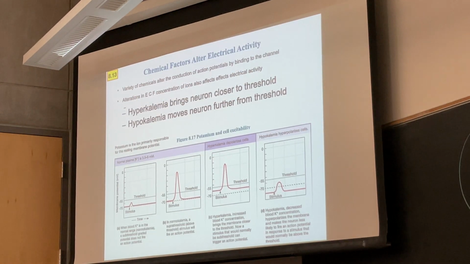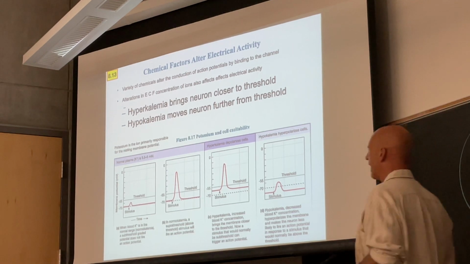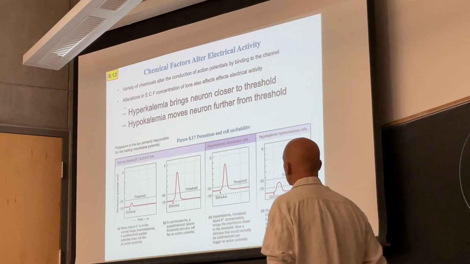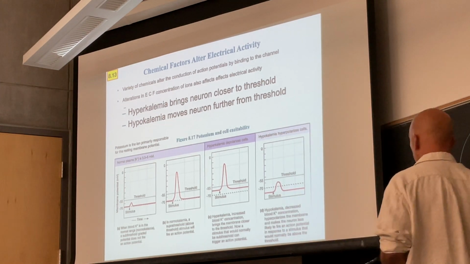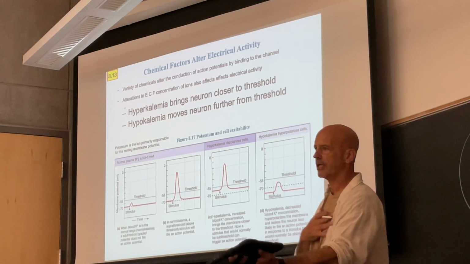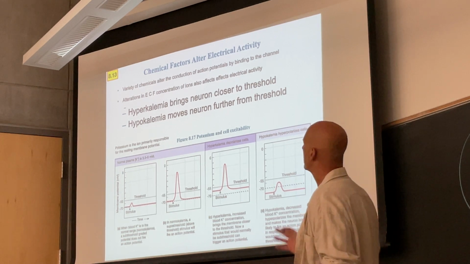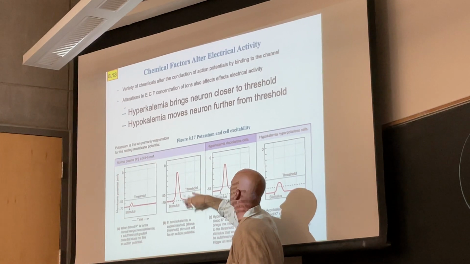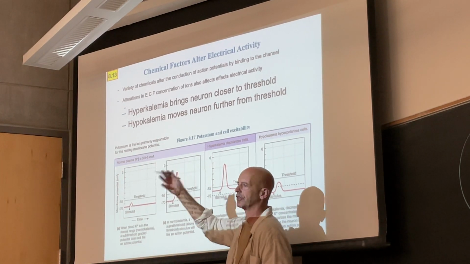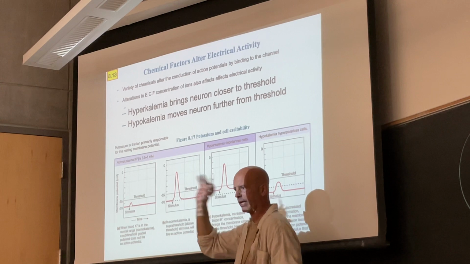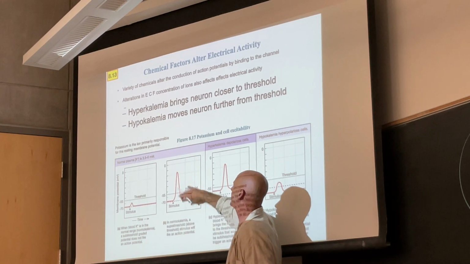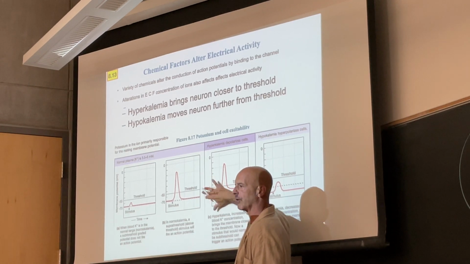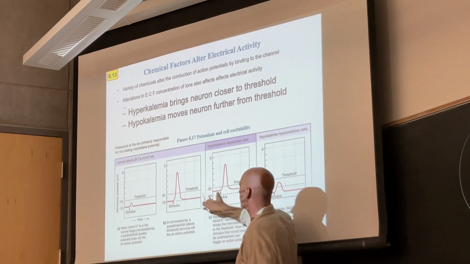So, when I talk about the excess potassium out there, hyperkalemia is too much potassium in your blood, your extracellular fluid. That's going to make the outside more positive and bring the cell closer to the threshold, making it easier to stimulate, which is bad. We want everything normal, right? You're trigger happy at this point because your cell is less polarized to begin with.